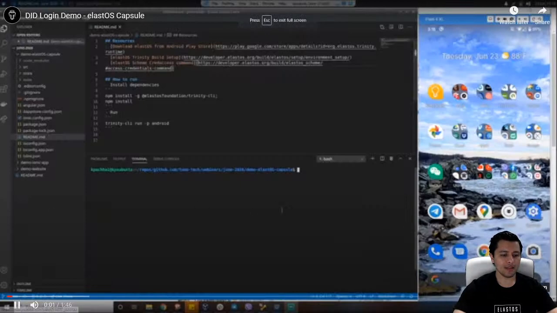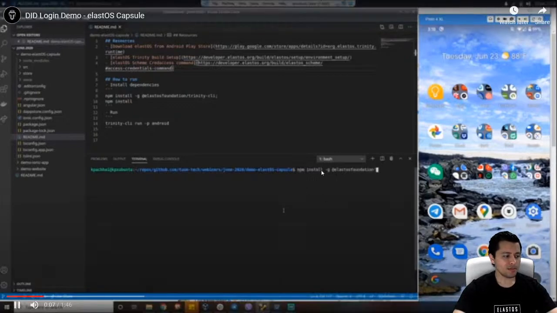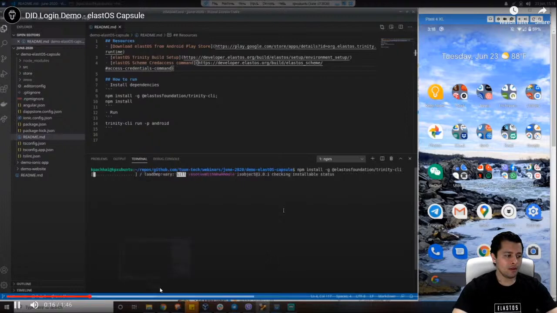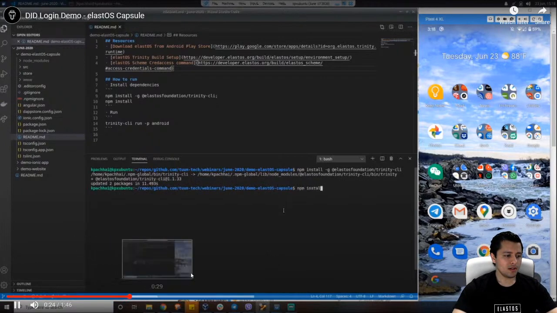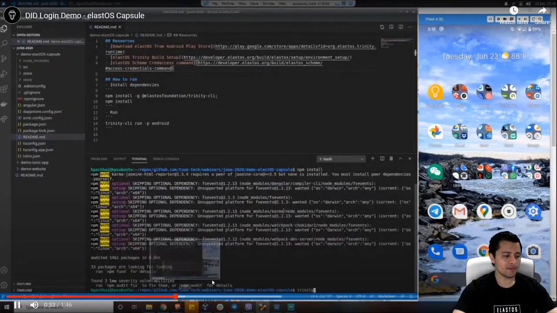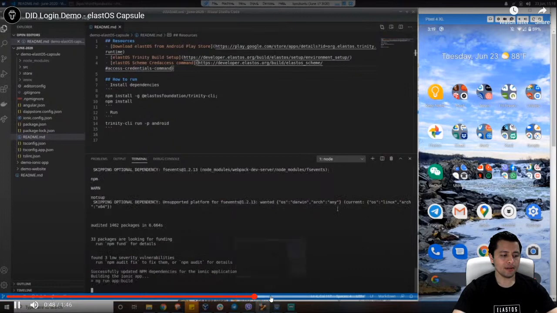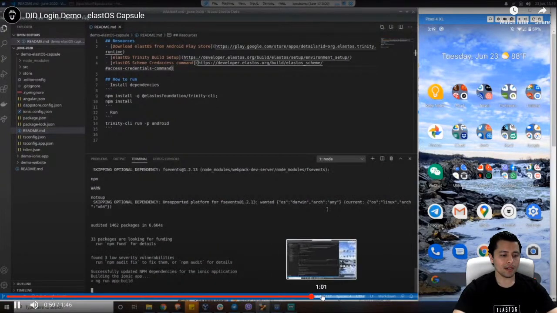So let me go ahead and play that. Again, this is from a developer perspective, but basically I'm just installing the Trinity CLI package here. Let me fast forward that a little bit. All right, and then you install, and all of these are available on GitHub, and our last slide will contain the information related to this, but you basically install it, right? And then the only thing you have to do is to test it locally. You just execute this command, and then after a while, go here. It's gonna take a while. I'm just gonna fast forward this a little bit.